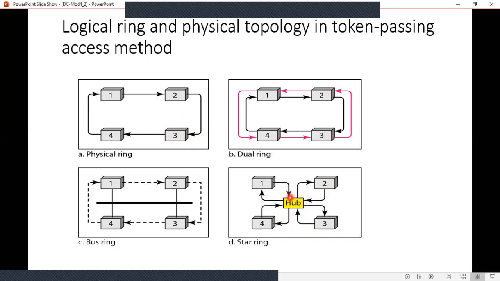That is the greatest advantage compared to all other topologies: easy addition and deletion of stations. Next, where is this star ring topology used? It is still used in the token ring local area network designed by the IBM company, where till today they are using this particular design.